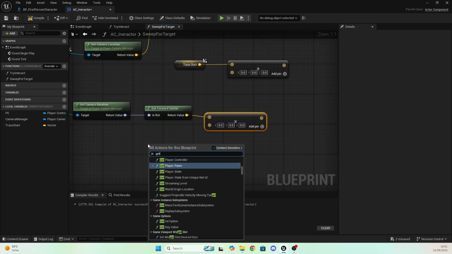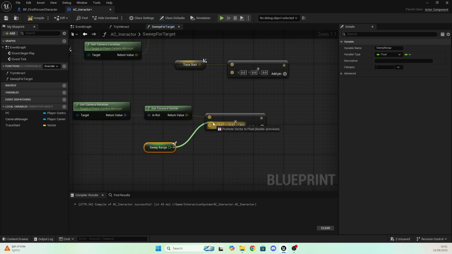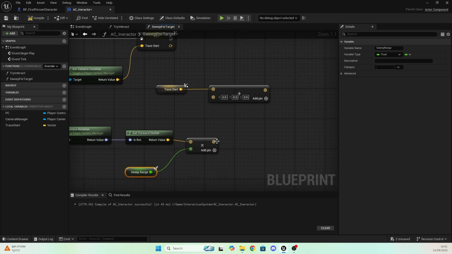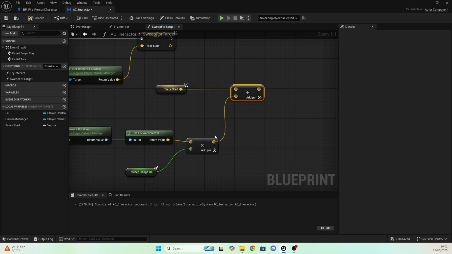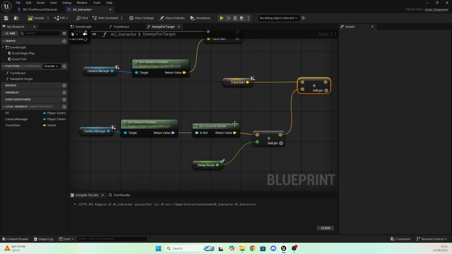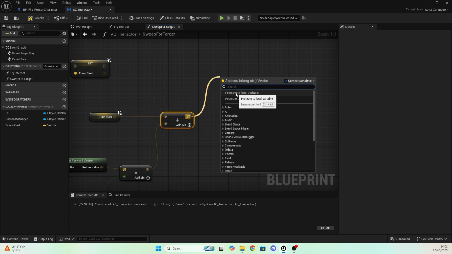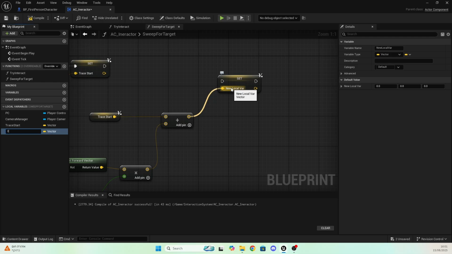So I'm going to get sweep range, and I'm going to connect it to here, and I want to add the trace start with this vector, and this vector is going to be the end location of the trace. So I'm going to promote it to a local variable, and I'm going to call it trace end.